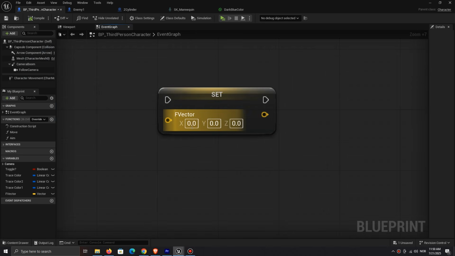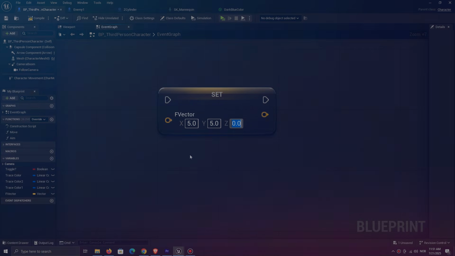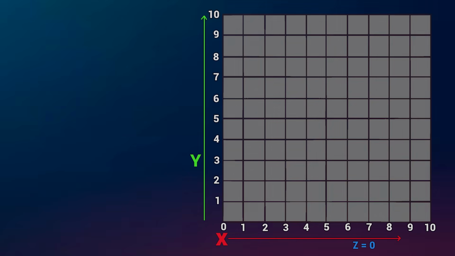First, it's important to understand the basics of vector math. A vector is just a number along X, Y, or Z. The important thing to understand is that a vector can be used in many different ways. For this video, we just need to know that it can either be a location or a direction. For example, X equals 5 and Y equals 5. This could be a location in your world, but it can also be a direction.